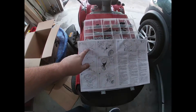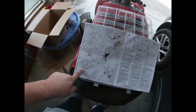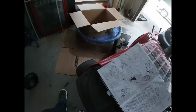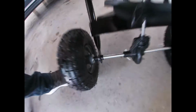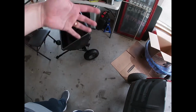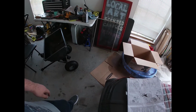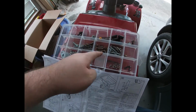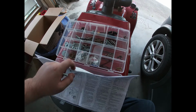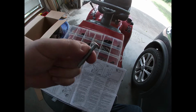And I wasn't paying attention to the numbers, and I actually got to this step here, and realized that I missed putting on some of these bushings right here. Plastic bushings. So I ended up having to take the wheels off again, take the cotter pins off, and reattach everything once I got those back on. The other thing that happened was I had to bust into my bolt box and little other knickknacks. So I have these carriage bolts, machine bolts that did the trick.